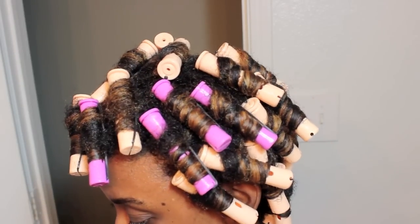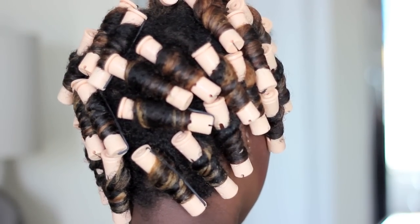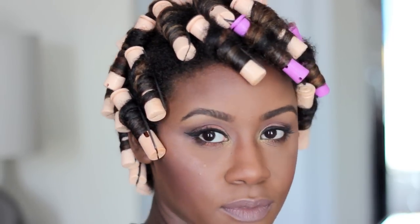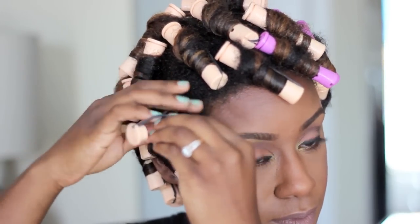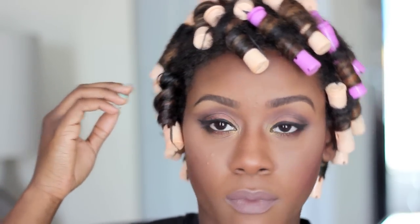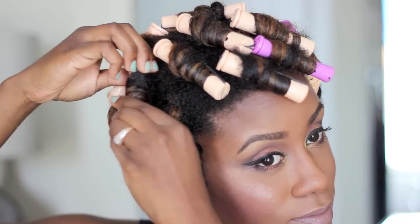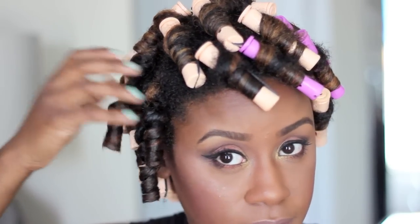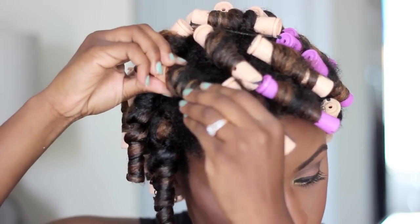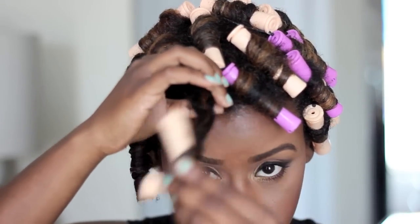So this is what my hair looks like after I first did it, and this is what my hair looks like the next morning — it's kind of cute, the rollers don't look too bad. So what I'm going to do is remove the perm rods, which is actually very simple. Unhook the perm rod, hold the root of the hair, and then just twist the perm rod off. I like to hold the root and then just rotate the perm rod in the opposite direction in which it was rolled, and that will easily release your curls without any snags or breakage.